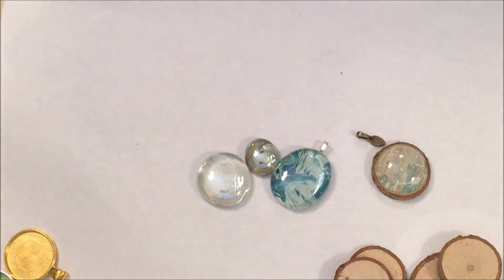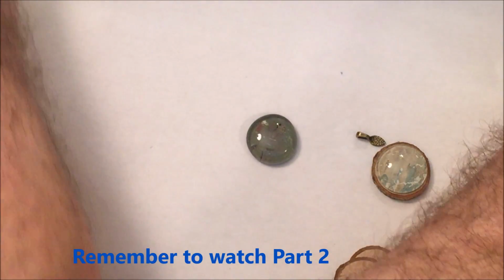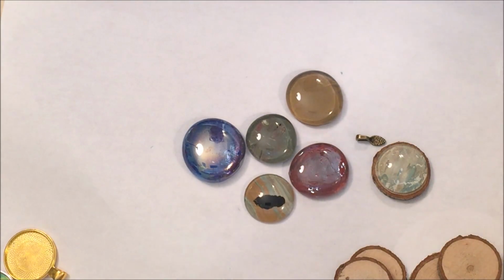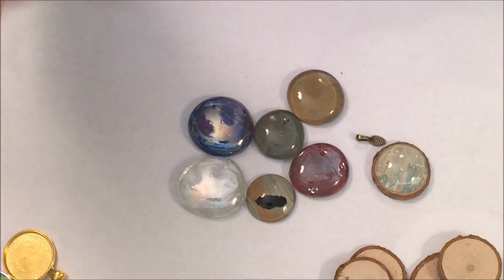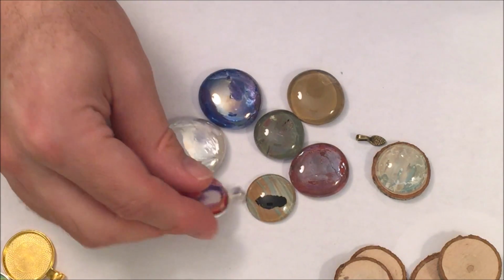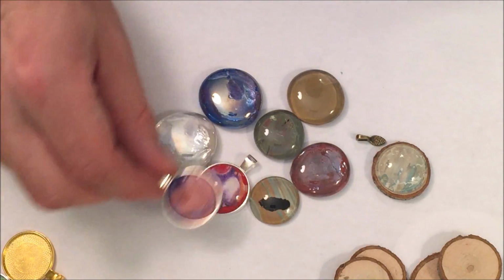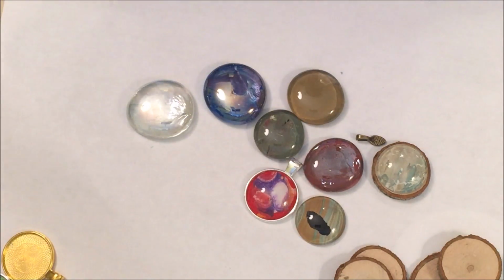And as you're learning this process, I have a lot of wasted ones, because here's some examples of them. That's a cabochon that didn't go well either, but it's a really good idea to practice on these very inexpensive ones. These are about 1/10 of the price of the cabochon, and I'm a pretty good shopper. I spent quite a bit of time on Amazon ordering my cabochons. They're not expensive, but hey, if you can practice on something that is 1/10 of the cost, that's even better. And I wish I would have done that before. I would have done examples like that. That turned out just terrible, I think. I've also, the idea here of painting right into the pendant tray, and I'm still experimenting with that. I'm not at all happy with that, but I only use 2 colors, so.